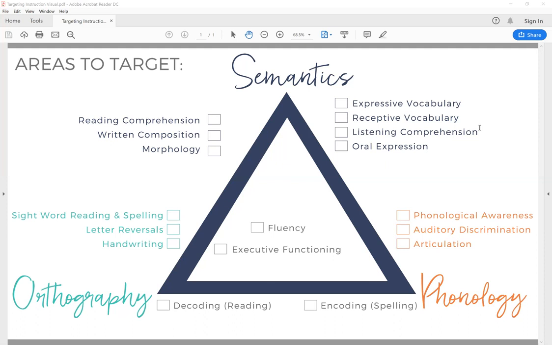So what we need to be thinking about is where all of these check marks will be happening, and how many check marks do we have. Clearly, the more check marks that we have, the longer and the slower it's going to take to be able to fully remediate a student. And in some cases, if we have check marks in every single box, what we may have to understand is that they may never be able to read and write at the same level as their peers. And so we may want to take a look at what type of accommodations and modifications can we start putting into place for these particular students.